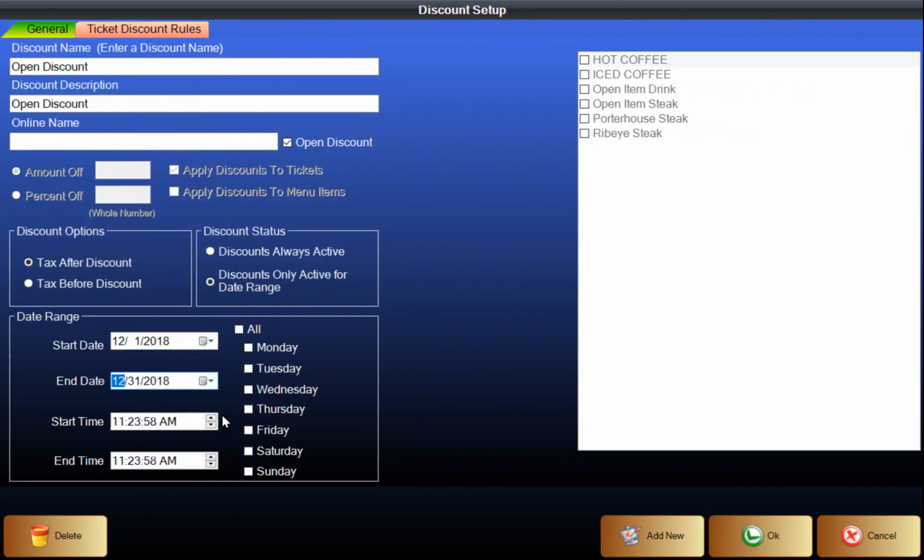Now, the next thing we have control over is what day is it active, right? You can say every single day of the week, all, or you can say, okay, this discount is only active on Monday and Tuesday, by checking those. So you have control not just over the date period, the beginning and ending dates, but you actually have control over the day of the week that it's active.